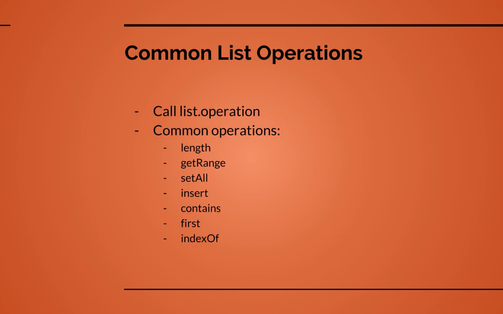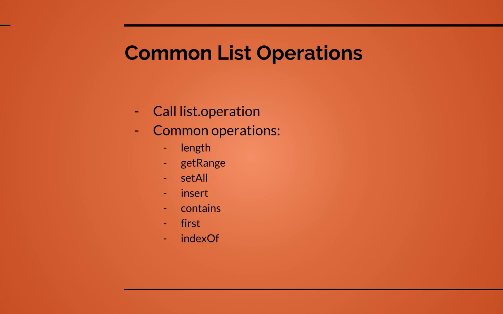So this brings us to the last slide. Here's some very common list operations. This is just a very small subset of all of the possible operations you can call. There are a ton of different things we can do with functions that are built into the library. So to access any of these, we need to first create a list, then we call upon that list name, dot, and then whatever operation we want to call. Some of these operations retrieve values, some of them change values, and some of them will just manipulate the list as a whole or partially in some way, shape, or form.